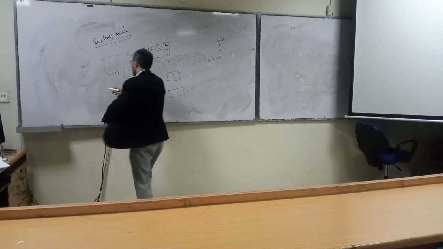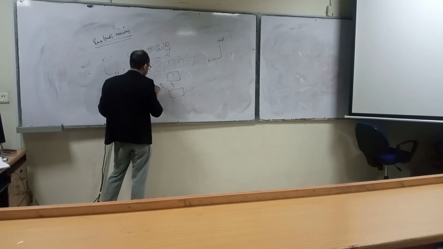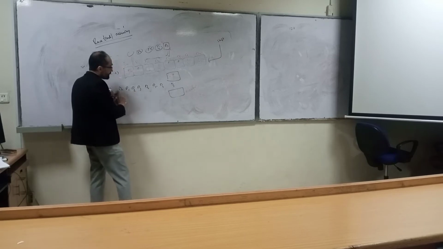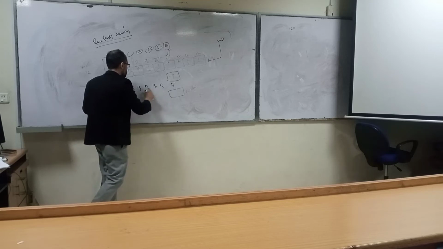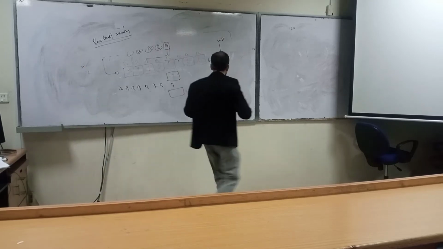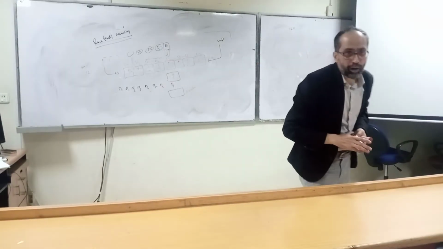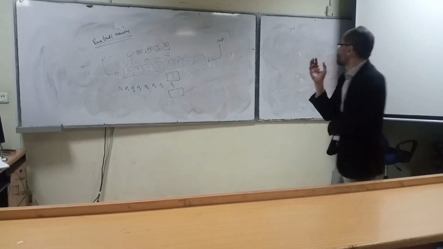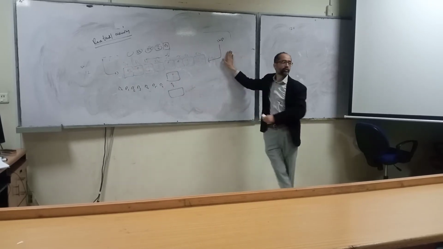When D7 is aligned here, the order will be D7, D6, D5, D4, D3, D2, D1, and D0. If we want to align this with this port, how many shifts do we need? 7. 1, 2, 3, 4, 5, 6, 7. So it's just like an elevator. In an elevator, let's assume you have one port, and from here you can read the data. Then you can shift from here to here, and from here to here.